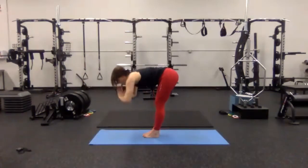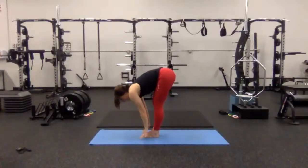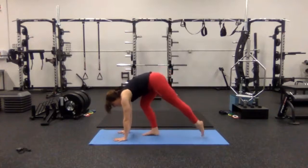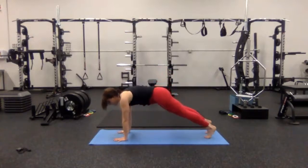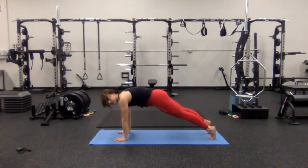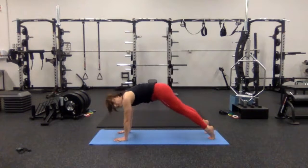All the way through the middle — exhale, halfway lift. Press into your shins. Exhale — plant your palms, high plank. We're here for eight. Think about all those checkpoints of a plank: squeeze your glutes, engage your core, turn your quads on. Four — shift your body weight forward. Three, two, and downward facing dog. Hips up high, push your chest towards your quads, draw your heels a little bit closer to the mat.